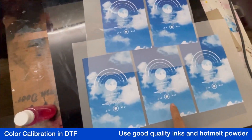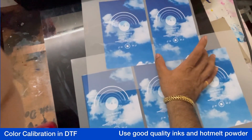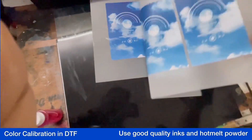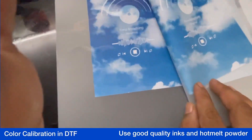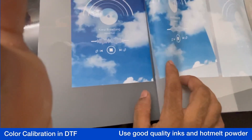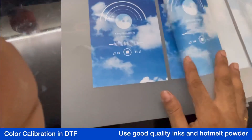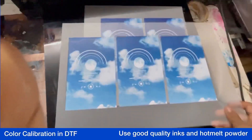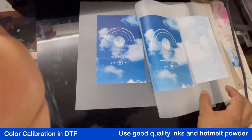You can see — this one is a little lighter and shows actual colors. This one is on the darker side. This is what happens when you change the color percentage. I'll keep them aside so you can make out the difference. This is the actual color I want, but at 80 percent I'm getting darker output. At 50 percent, I'm getting this lighter output. You have to change it according to what your client is asking for or what color output you're getting with your inks.